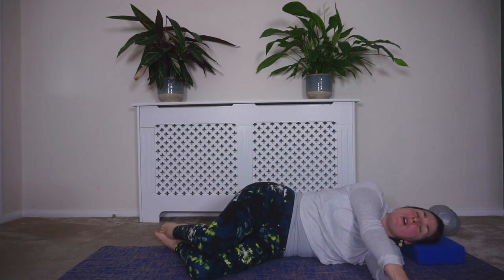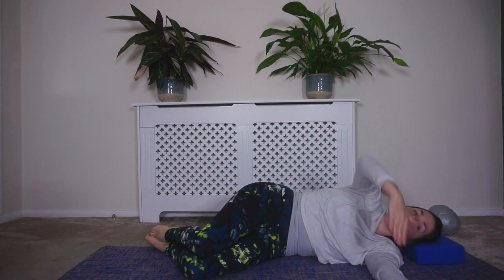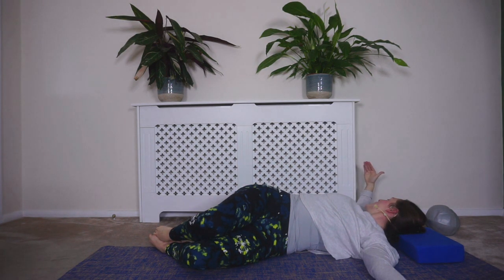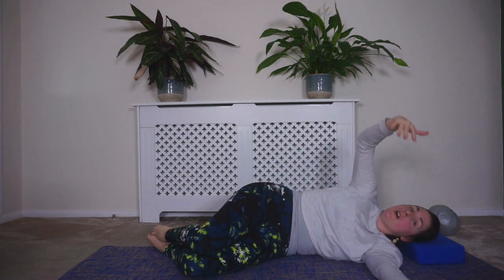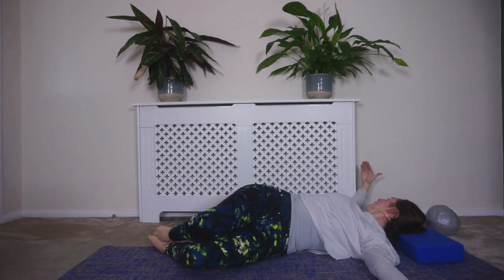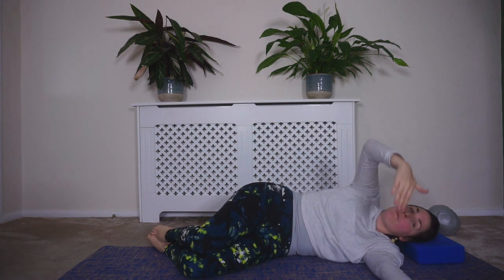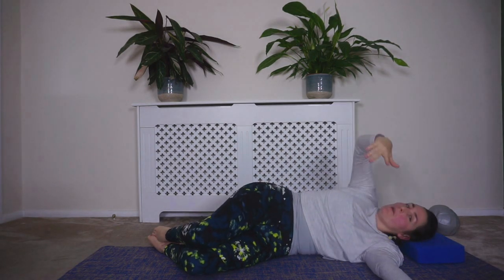We're just going to do a few arm opening stretches here just to open out through that chest. So breathe in here. As you breathe out, we're going to lift up that top arm, opening out through that chest, looking round and back, and then slowly coming forwards again. And again, lifting up, opening out, round and back, and then coming forwards. Good. And again, lifting up, opening out, looking round and back, and coming back forwards.